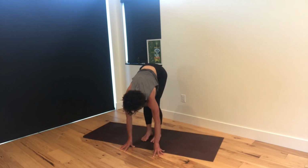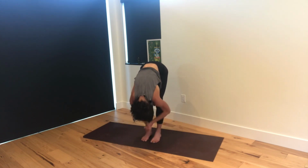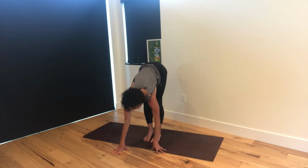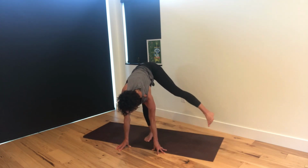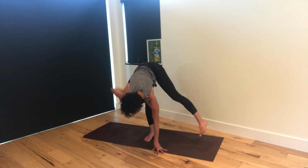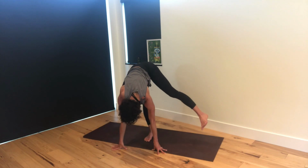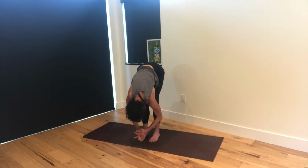Bend one knee then the other. Shake out your arms. Hands lower down. Same thing on the other side. Right foot down, left leg straight out, and up as high as you can, still maintaining a steady breath. Keep your right hip high too. Lift it as high as you can. One more. So good for the hips. Lower your foot down, fold over your legs.